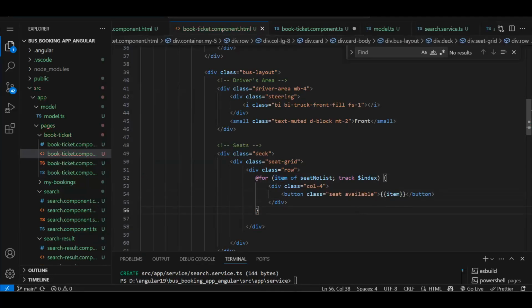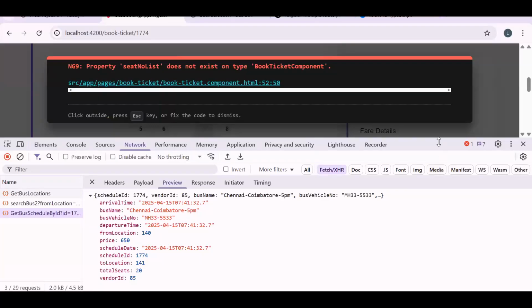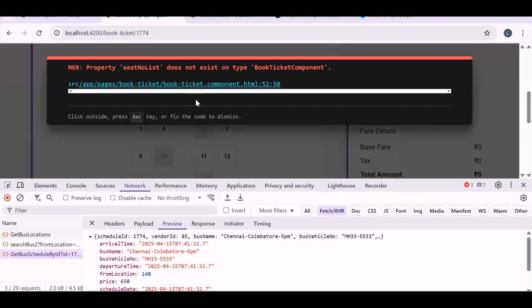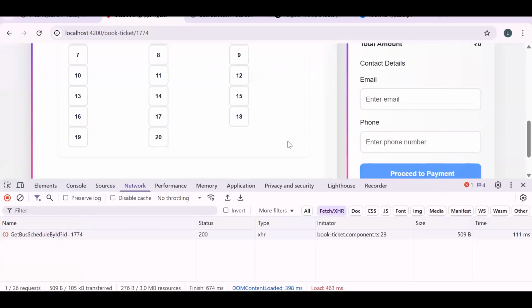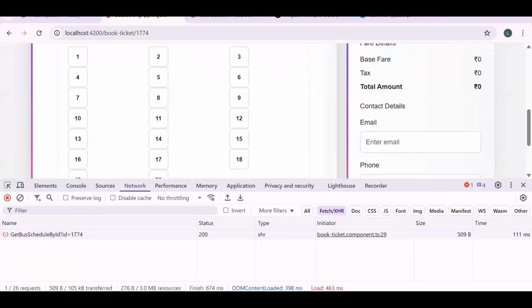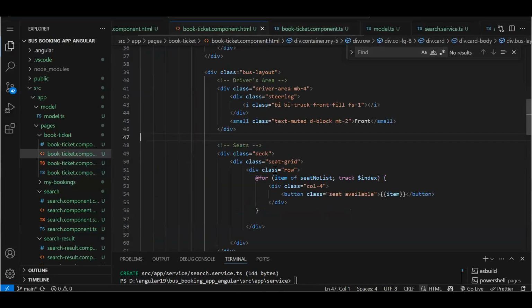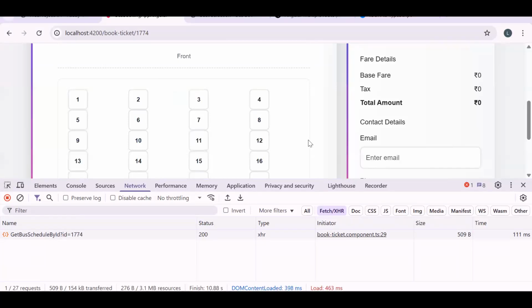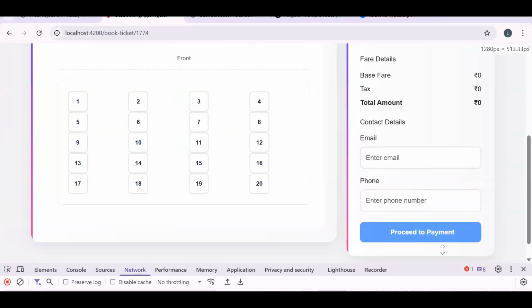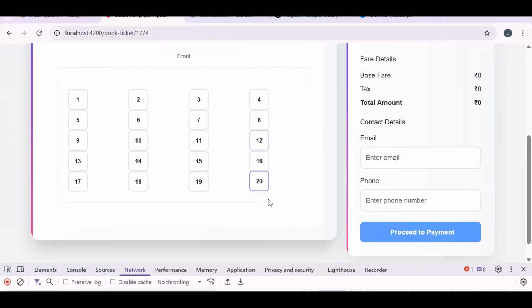Let's save and check. Our UI will break now because we didn't follow what we designed. We didn't save our .ts. Let's save. Oh, okay, sorry. 3 we need to go to now. We need 4 rows, so we should go 3. Okay, so seat numbers are like this. Near about same, but that was more cleaner. But again, I need to write the logic to achieve that. Fine. So this is what seat number you have.